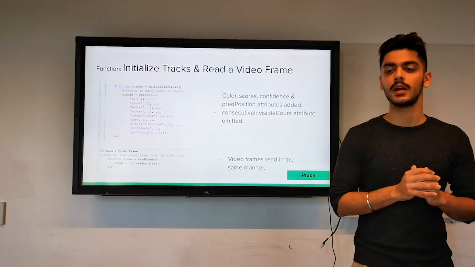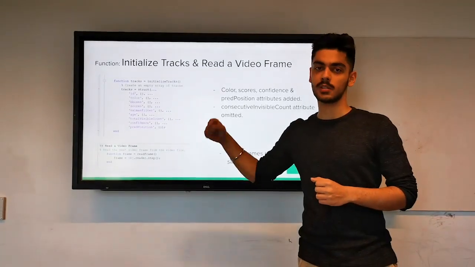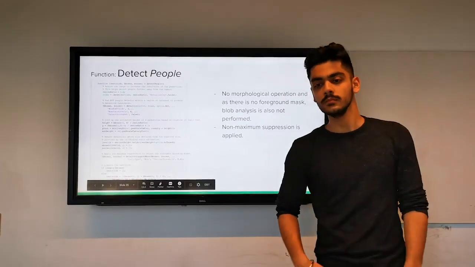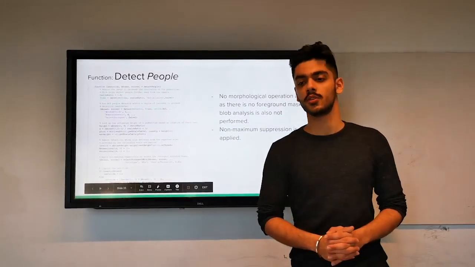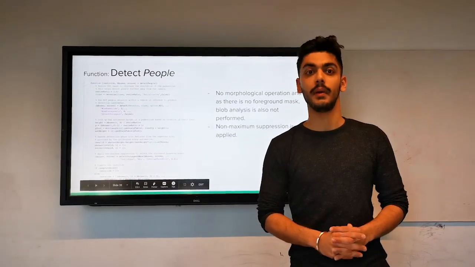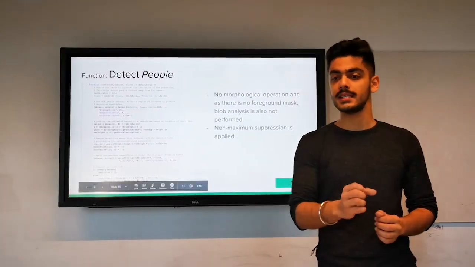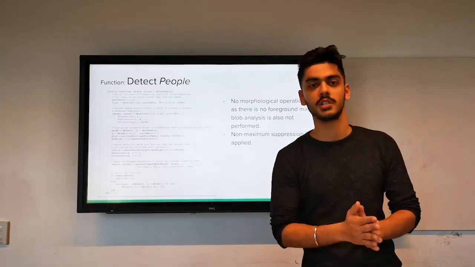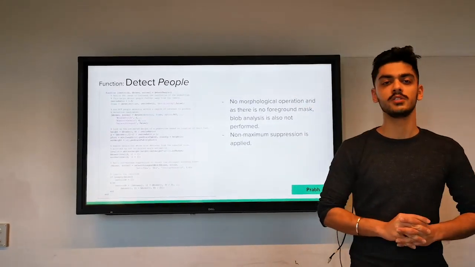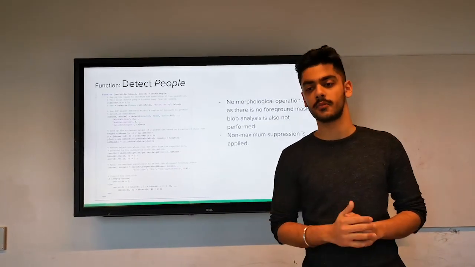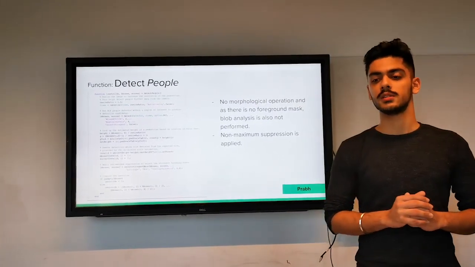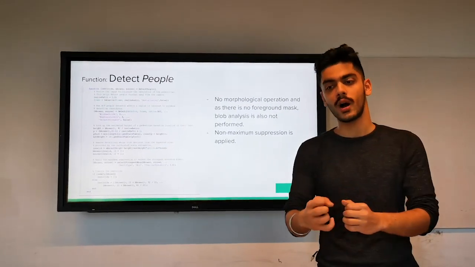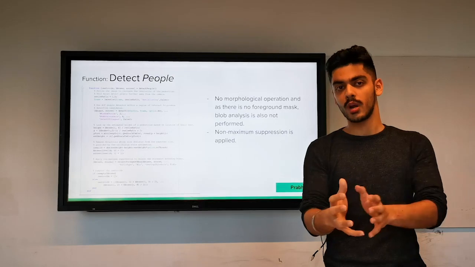The process for reading frames is the same as was in the first code. No morphological operation is executed. This means that the images are not processed based on shapes. Instead, the ACF people detector is run within a region of interest to produce detection candidates. Also, as there is no foreground mask, no blob analysis is performed. Multiple bounding boxes surrounding the objects in images are displayed when detecting objects. This is not what is required when detecting people, but is required when detecting objects.